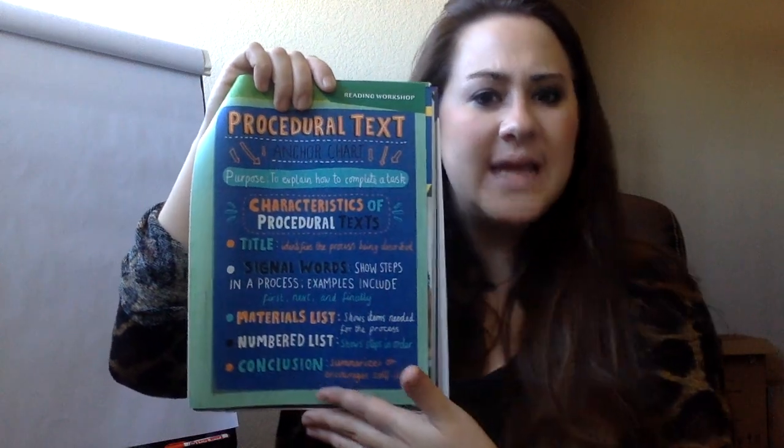We're not going to get into the writing until a little bit later this week, but I want you to start brainstorming ideas of something you would like to teach us. So I want you to take a minute and look over this anchor chart and then go back to page 504. Now remember, all of this is listed in your lesson plans under reading for Monday.